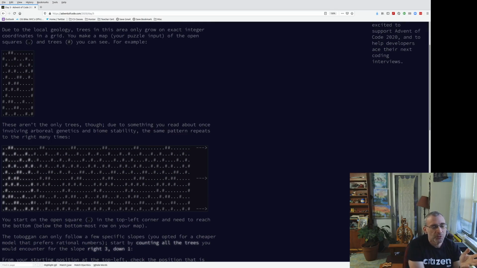Now, if a student is approaching this, particularly if they've programmed in Java more than anything else, or C, but maybe not so much Python, the first thing you think of is let's read this into a two-dimensional array. It's 11 by 11, so I only have to go 11 times.